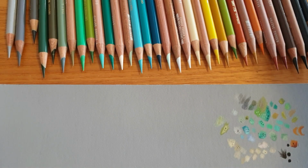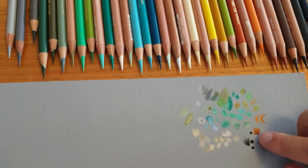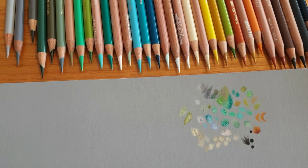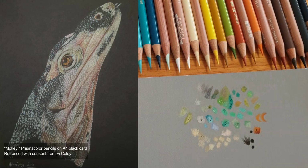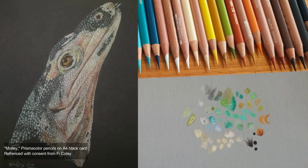I'll start the piece the way I normally start pieces, with the eye. So I was happy with this combination down here. I'm going to take a lot of inspiration as well from, I've drawn my friend's lace monitor in the past, Motley, and I've seen Motley up close quite a few times. So his eye will also be a bit of inspiration for me as well.